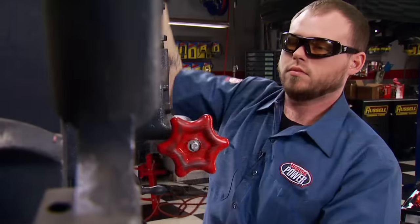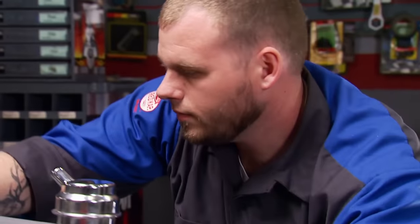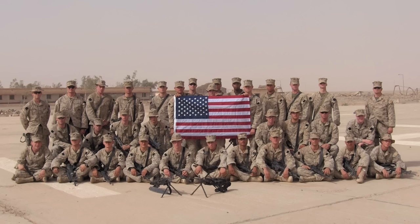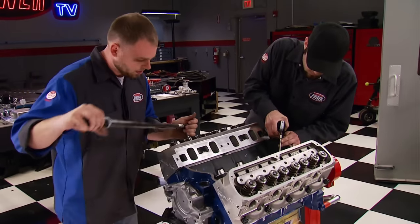We have a new set of hands today — they belong to John Bouchard who just came on board with us. He's ASE certified and has worked on both conventional and race engines. John recently served four years in the Marine Corps as a squad leader with tours of duty in both Haiti and Iraq. He says combat is pretty bad to say the least — a lot of people leave scarred, and dying isn't even the worst part. But engine building is what's fun and what he's determined to do for the rest of his life. We're glad his duty now is using his skills in our shop.